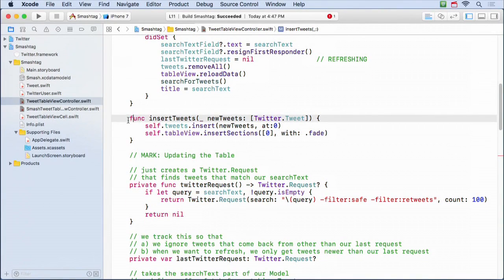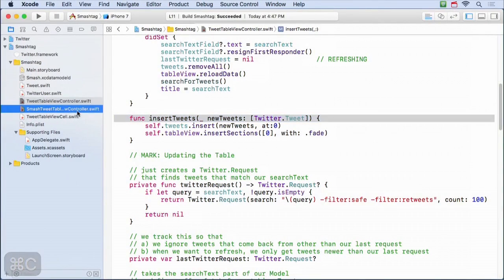Now, I'm going to leave this essentially internal. Remember, that's the default, internal, which means it can be overridden or called. If I made that private, subclasses would not be able to override it. Unfortunately, there's nothing like protected in Swift, where subclassers can override it but people can't call it. Unfortunately, there's no such thing as that. All right, so we have to leave this internal.